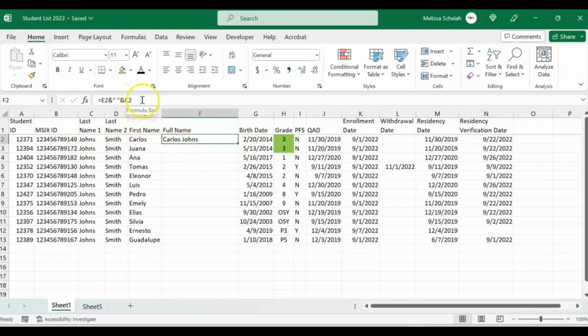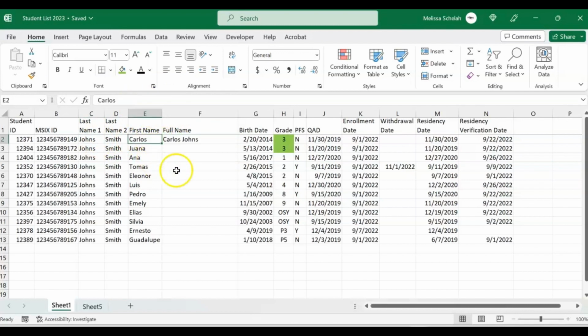But if you go up here to your formula bar, what you see is not the value. You have a formula, not a value. So just keep that in mind, that if you delete this, that's going to go away. Your formula is still there, but there's nothing in it.